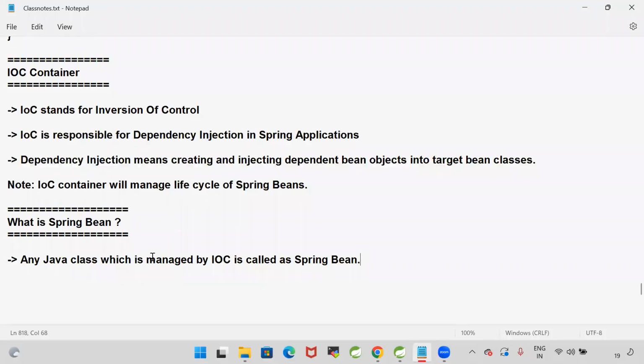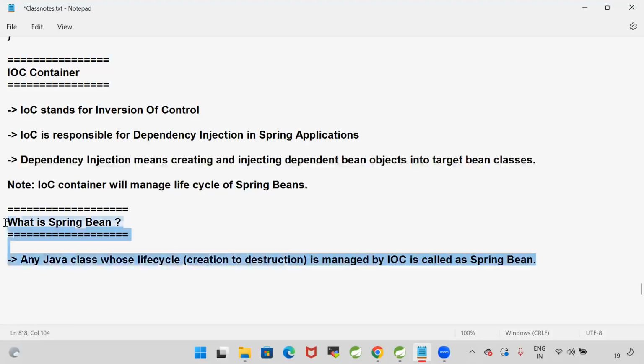Object creation to destruction will be taken care of by the IOC container. Any Java class whose life cycle is managed by IOC, that class is called a Spring Bean.